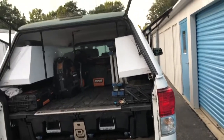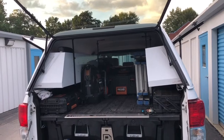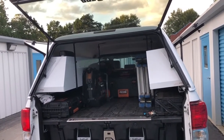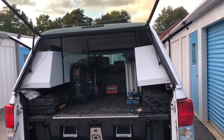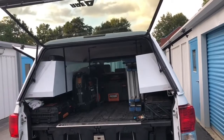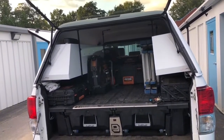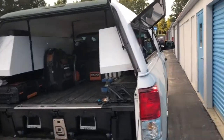Okay, family, so this is what I did. I had a serious issue with space, and my back seat was always full of stuff, and I wasn't able to carry the tools that I needed. I mean, it was piled up in the back, hard to get to, so a van would have been ideal, but I just don't have the space to park another vehicle. So what did I do? I converted my truck into kind of a van.